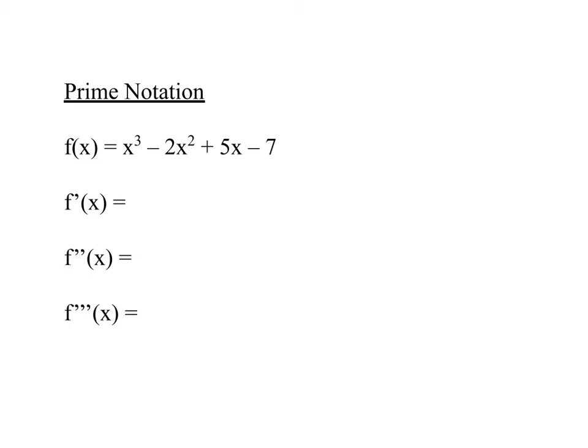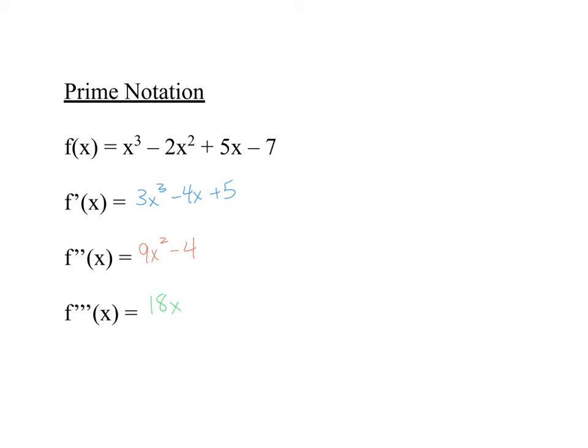So here's another example, let's try it again. First derivative of this one, it's just power rule for each term, so we'd have 3x cubed. Power rule again would give us 4x, and then 5. Our next derivative, take that answer, do it again, we'd get 9x squared minus 4. Last derivative, do the same thing, we'd have 18x.